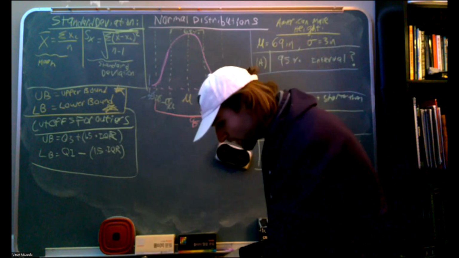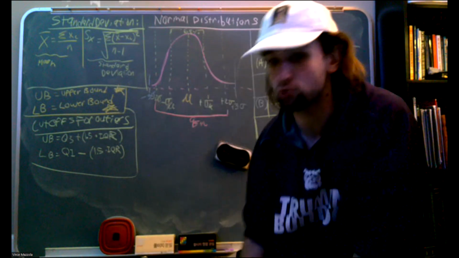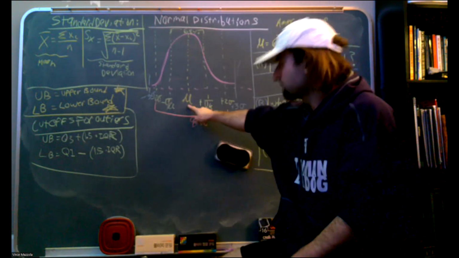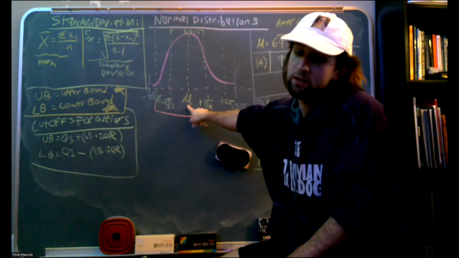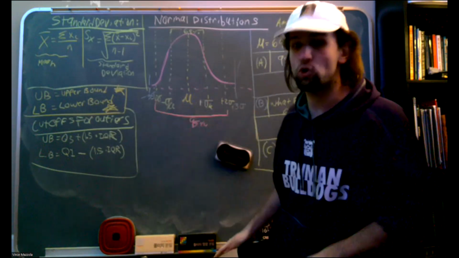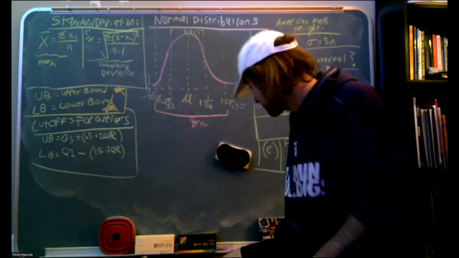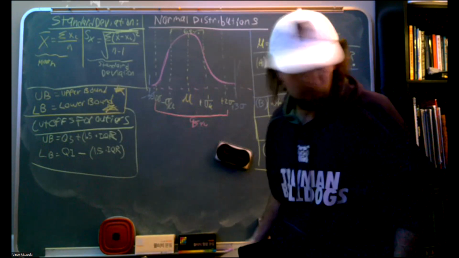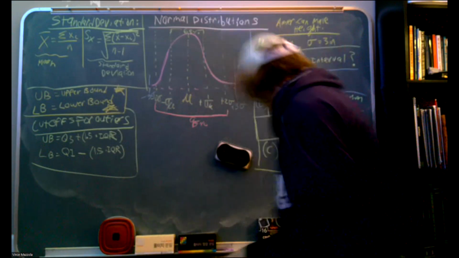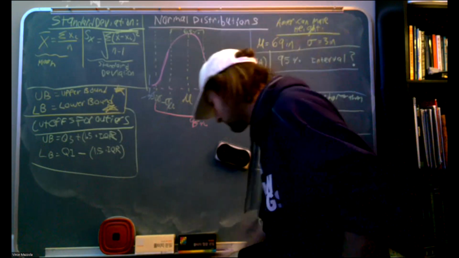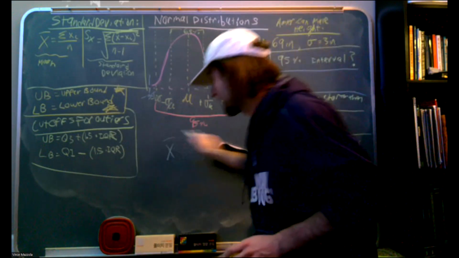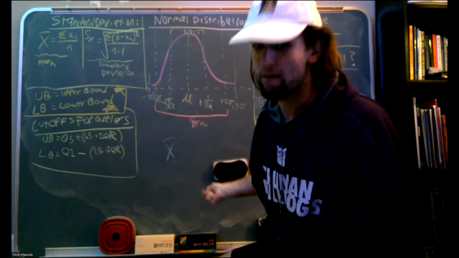Now, we have this concept of an empirical rule. Also note that this symbol is a Greek letter. It's a lowercase Greek letter for M called mu. That's going to be your population average or your population mean. So if you have a sample, meaning you sampled out like 3 people, or you sampled out like 20 people, then you would use X bar. X bar means your sample mean.